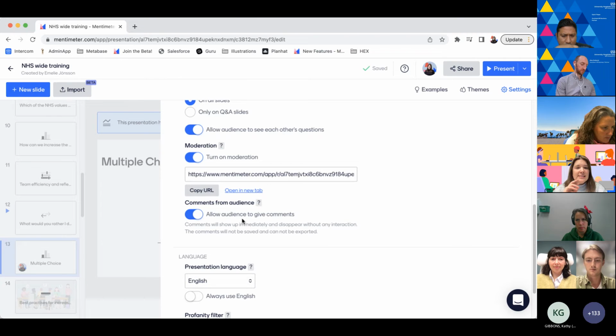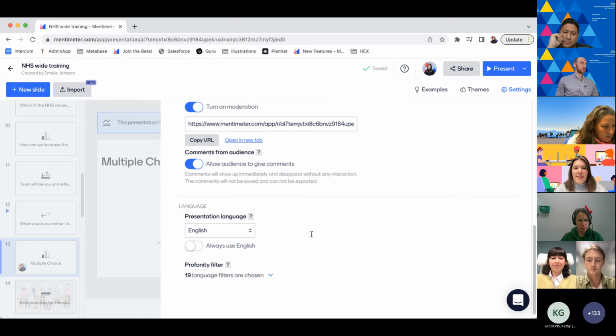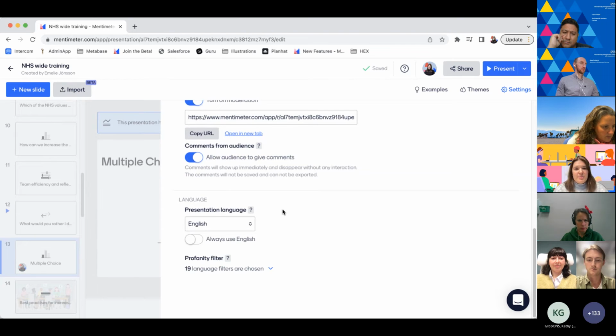Good to know with Mentimeter is that all settings changes that you do are instant. So you don't have to worry about having forgotten anything before the session starts. You can just go in here and change any settings that you like, also during a meeting or a presentation if you realize that you've forgotten anything. Down here at the very end, we also have the possibility to change the presentation language. So if I would rather have the join instruction in Swedish, for example, which is my mother tongue, I can change that here. And here we also have the possibility to turn on the profanity filter.